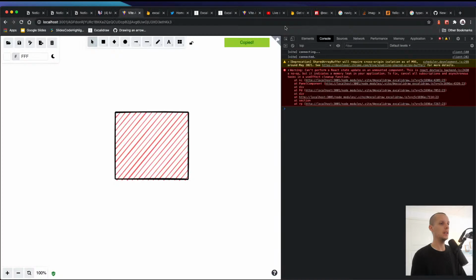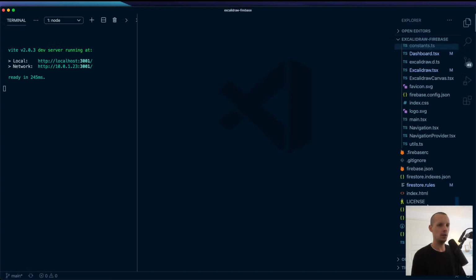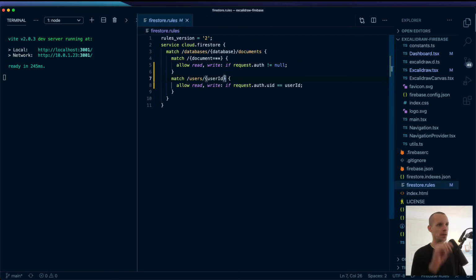The next thing is how are we going to be able to share write access? That means we need to change our rules a little bit. It's not only this one that's allowed to read and write, so we need access to the document itself.